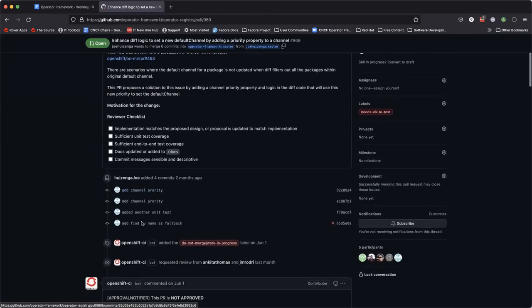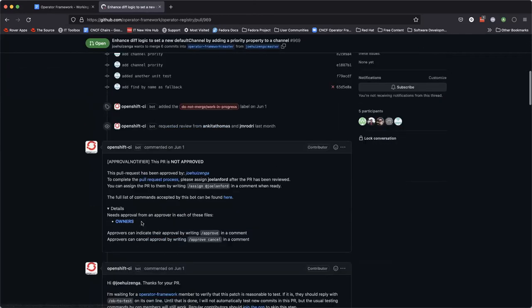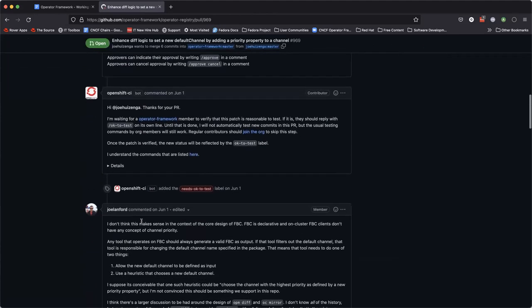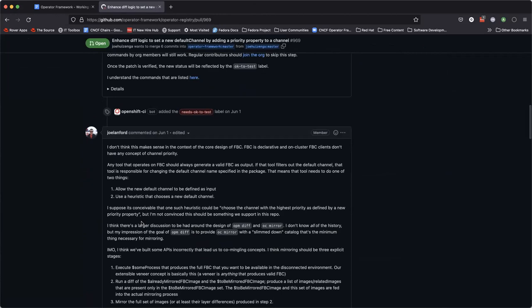Sure. So I think we've talked about this issue a little bit before, as far as the use case where if you're using OC mirror and you're filtering out different minimum and maximum versions, there's a chance that you end up filtering out all the bundles for the currently set default channel.